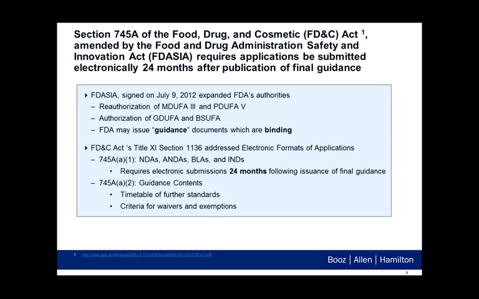So essentially what that means is they don't have to get to regulations in order for industry to be required to do something. And that's a huge paradigm shift from what has been in the past. So specifically, Title 11, Section 1136 addresses the electronic formats of applications. Again, it really just touches on the 24 months following issue of final guidance, and that within the guidance themselves, there should be a timetable of the standards.